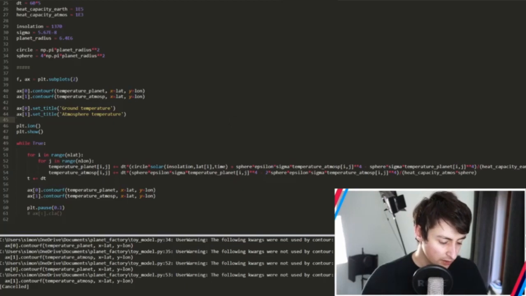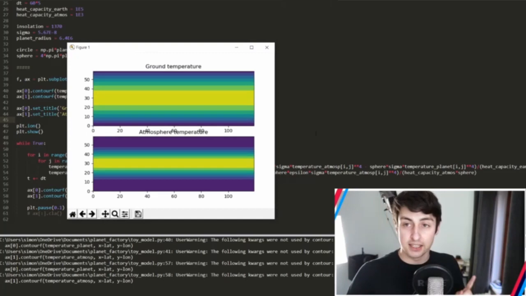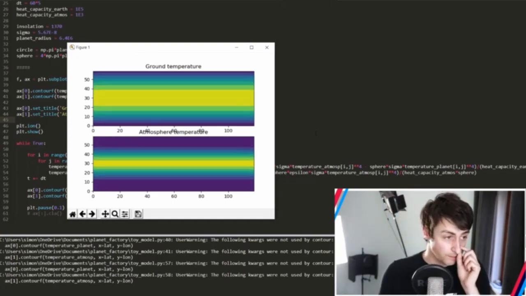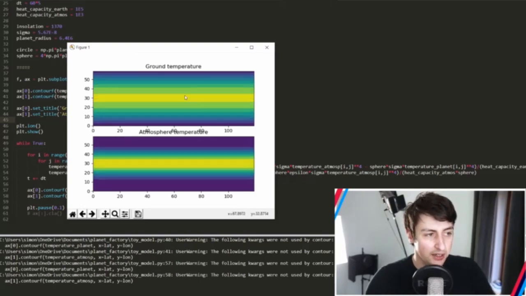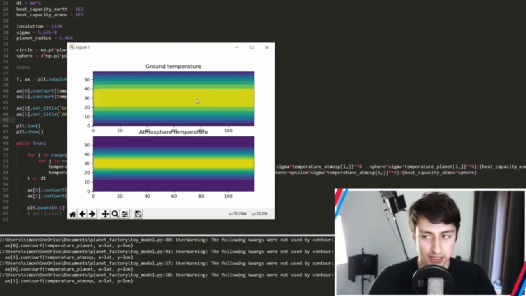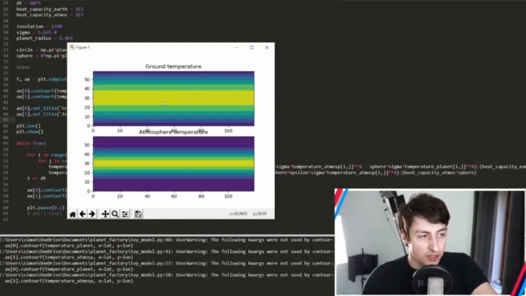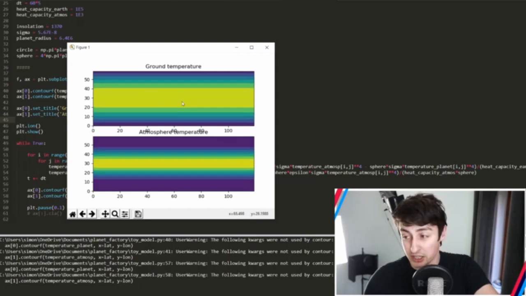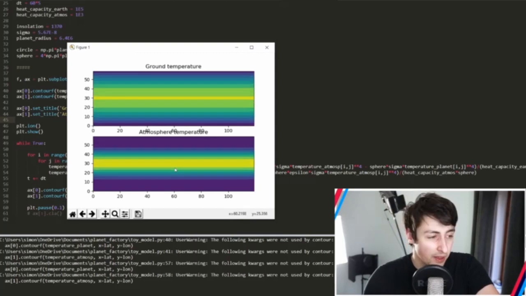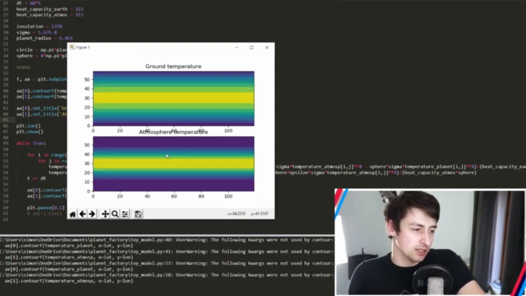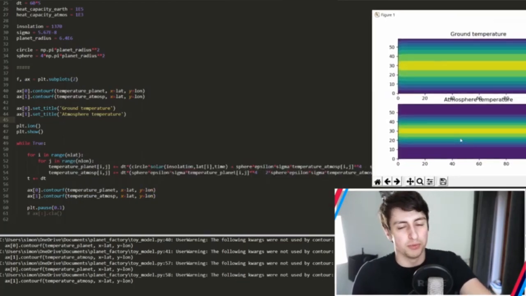So now what you're seeing there is that variable insolation taking place. So you're seeing that the ground temperature is now higher. Yellow is greater and blue is less. So the insolation is highest at the equator, and so the temperature that it's generating is also highest at the equator and petering down as you get towards the poles, towards either pole. And what's interesting is the atmospheric temperature is, well, as you'd expect, because it's not being forced directly by that, it's being forced from the equator.